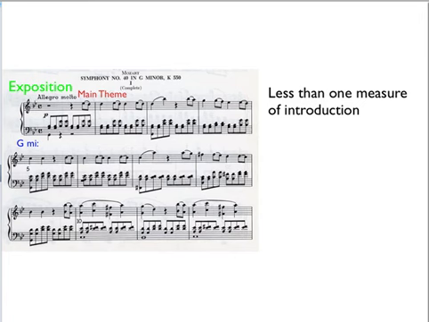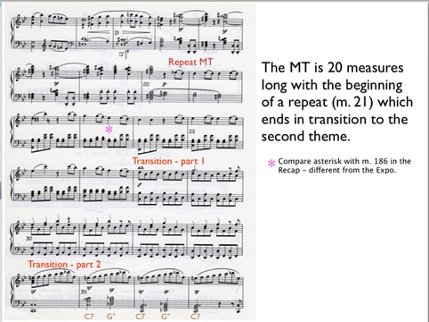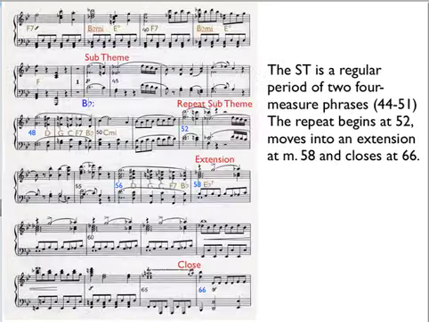We start off, as expected, with the exposition. Main theme, we're in G minor. It's a G minor symphony. Then he has a repeat of the main theme before he has a transition to the sub-theme. In fact, the transition is in 2 different parts. And then we have the sub-theme after a little one measure rest. And now we're in B flat, the relative major of G minor.